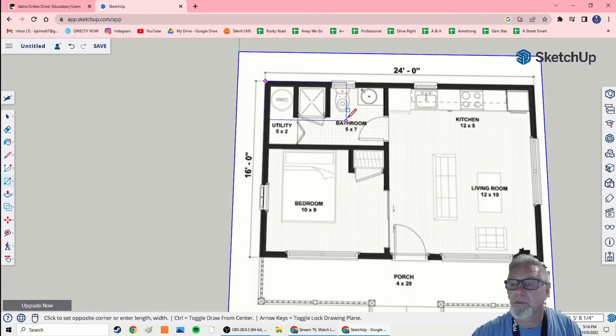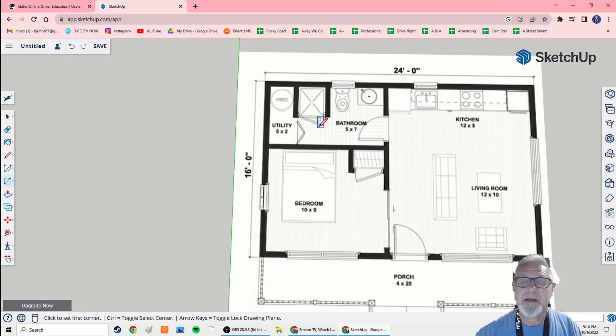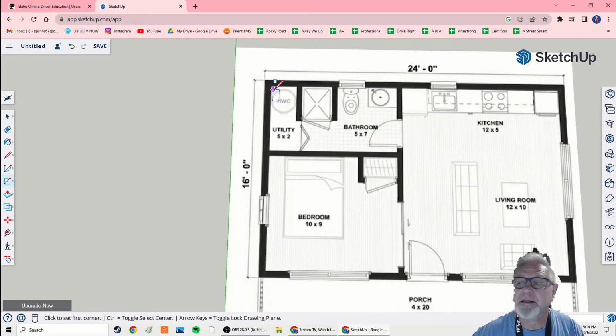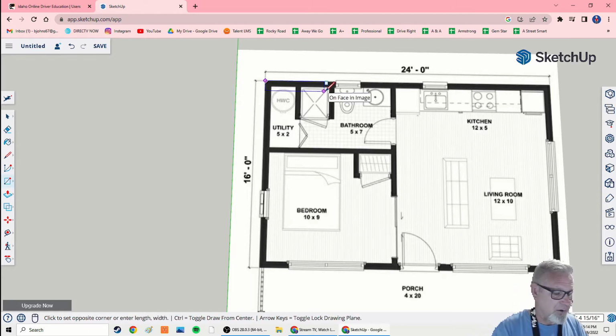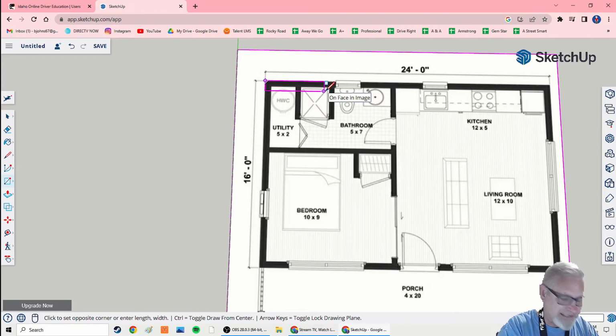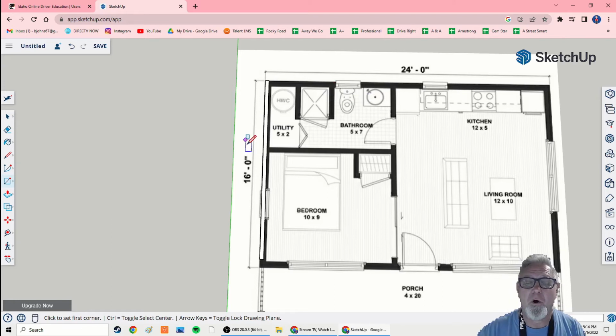Now why did that not work? Let me try it again. I'm going to click on the corner. I must have clicked twice without realizing it. So I'm going to type it again. The reason I'm typing 6 inches is because I want my walls to be 6 inches thick. 6 inches, comma, 24 feet. Enter. Okay. Now what I notice here is that my wall went the wrong way.